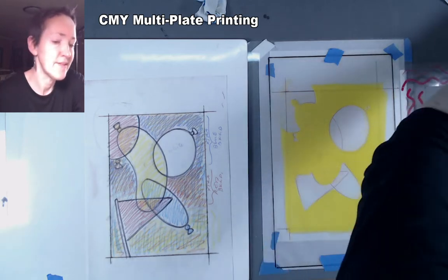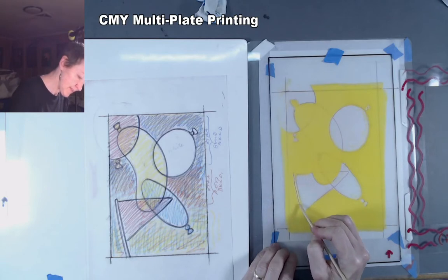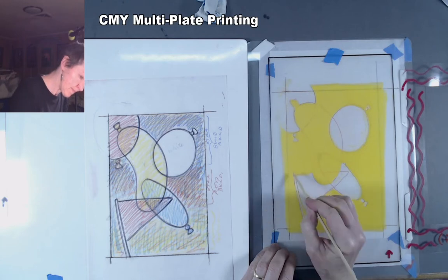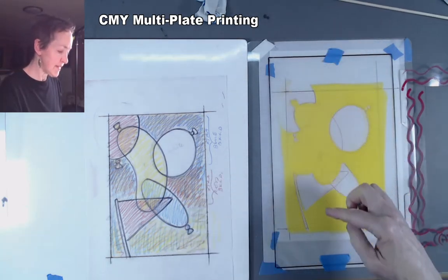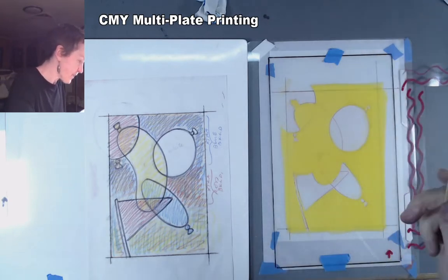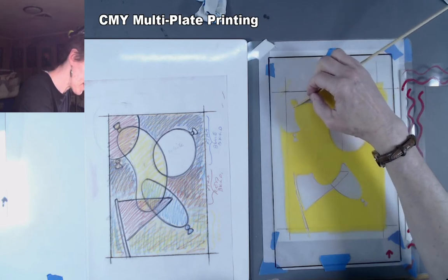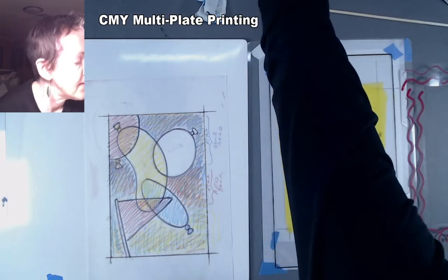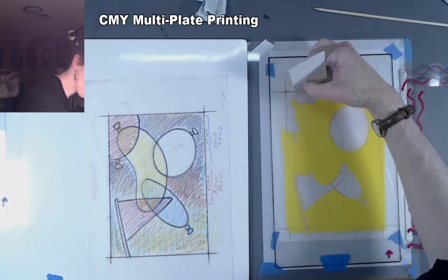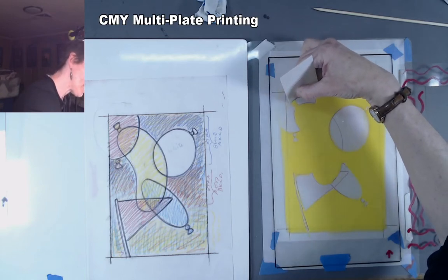I think I will scrape out the stick on the yellow plate since we'll have a heavy yellow background here at the bottom. Okay, so the yellow balloon stays yellow. If I want to work through the shape where the knot in the balloon is, I need to clean that up a little bit now. I think the mat board would work better than that skewer.